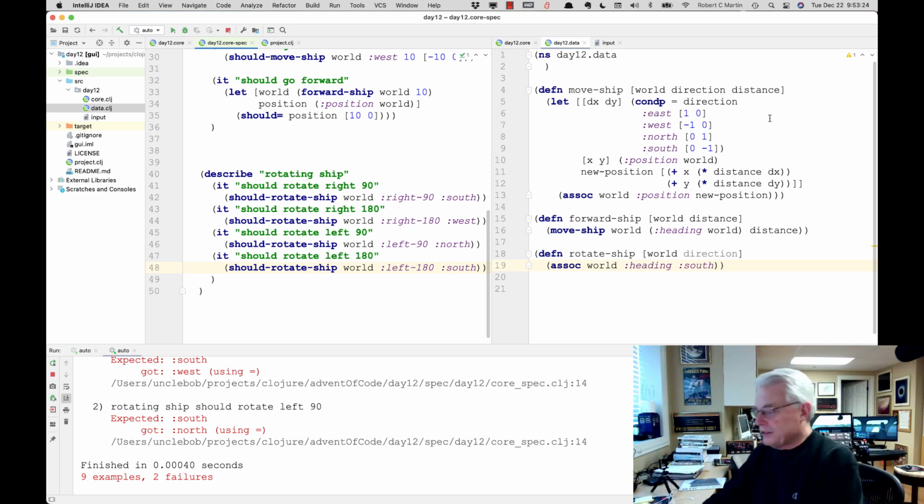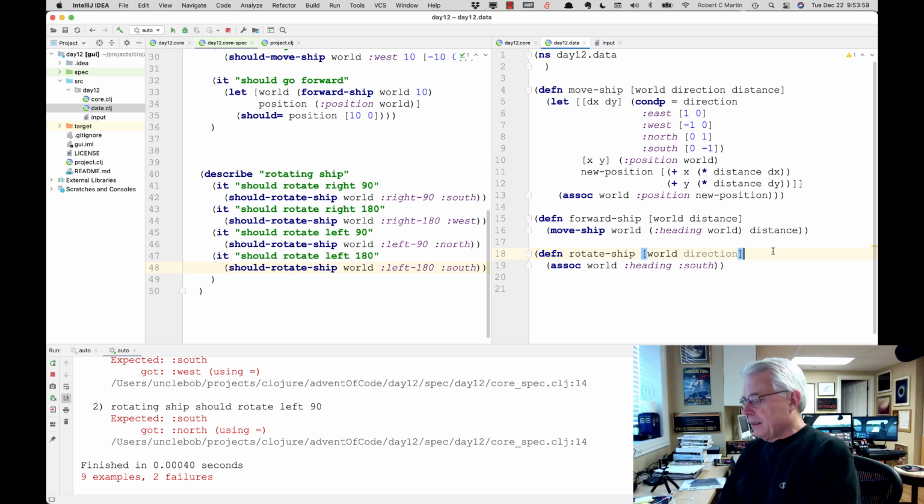All right, how do we rotate the ship? Well, that's a very interesting question, but I think I know the answer to it because this is all modulus arithmetic, isn't it?